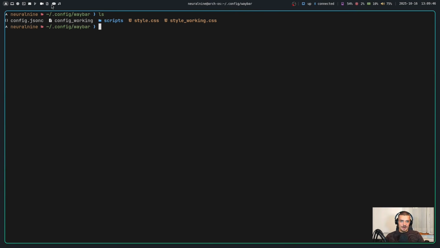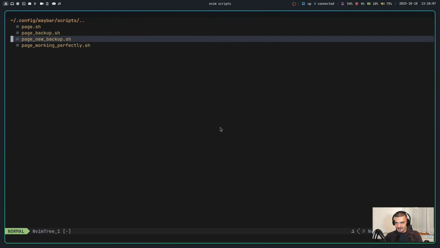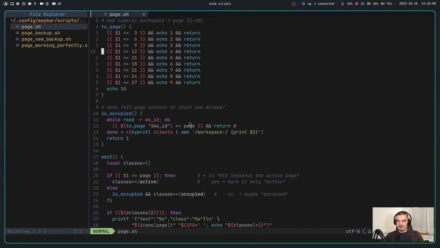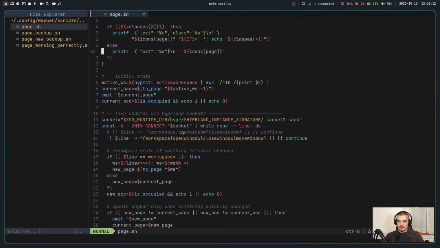My config for Waybar is kind of exotic, not because of the stuff that I have here. These are very basic indicators and icons, but because of how the workspaces are switched. Because what you see is, again, as I explained, one workspace is 3 screens, or 3 workspaces actually. And because of this, I have a script that manages all of this. This is actually vibe coded, so I don't really know what's happening precisely, but essentially I'm switching all of them at the same time.